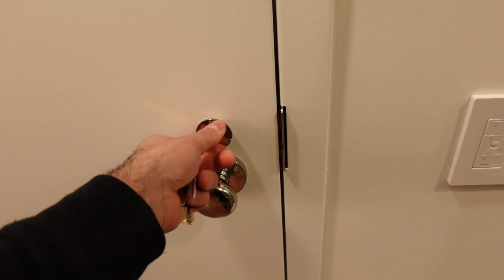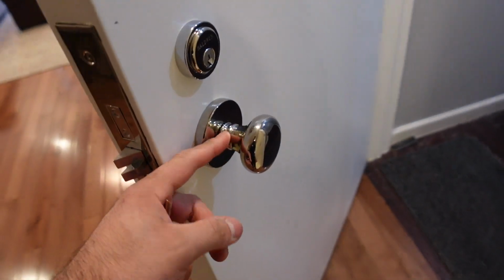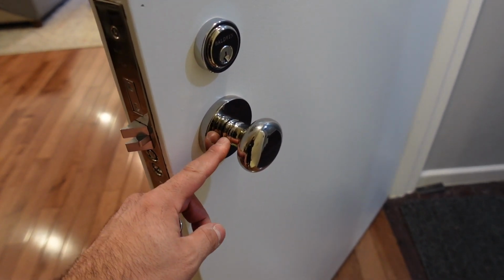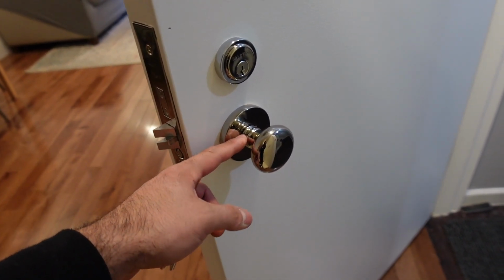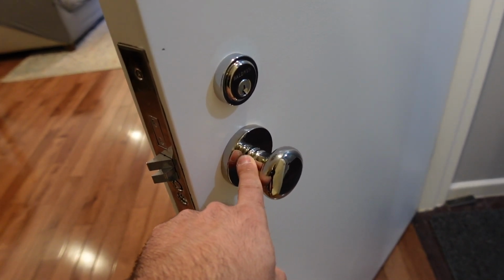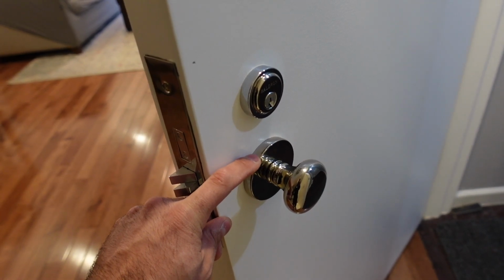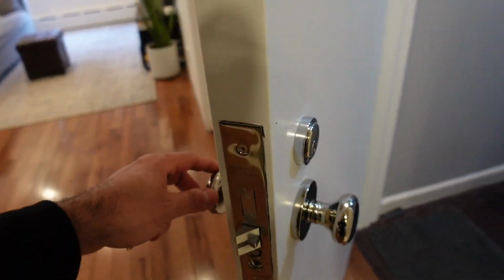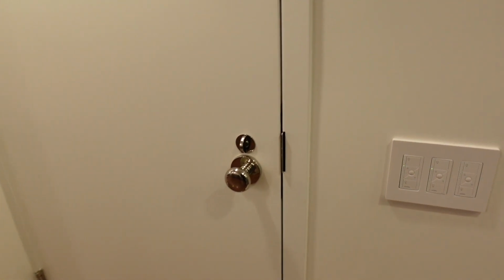This lock came out perfect. I really truly love that. I had a problem on this side where I had to cut the spindle, and then also you guys saw I took off the white bushing because this hardware in particular needs to go inside of that ring piece, that piece that holds the rosette. So yeah, it's looking really good. It's really high quality. When that door closes, sounds beautiful.